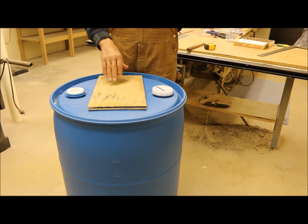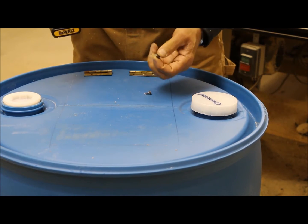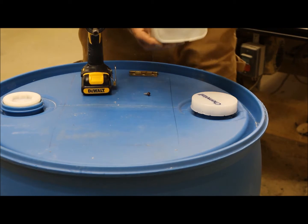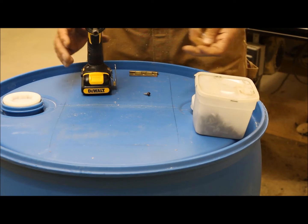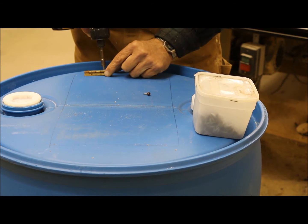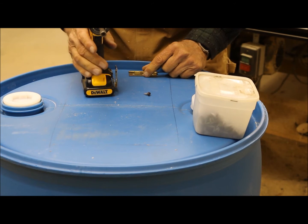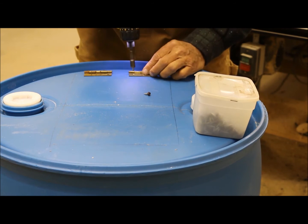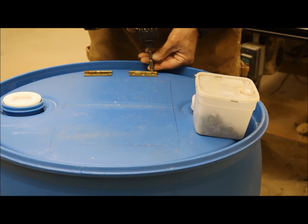What I'm going to do next is start to cut out the hole on the barrel so we can put the hinges on. But before I cut out the barrel, I want to mount my hinges first. I'm using half-inch zip-in screws — they have a point on the end and they go into this plastic really nicely. I just had some old hinges laying around that I'm repurposing, and you can see how nice and easy they go into the barrel.